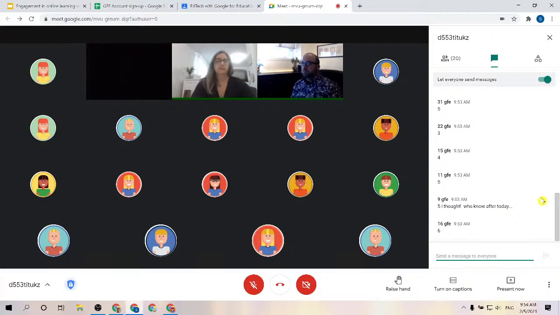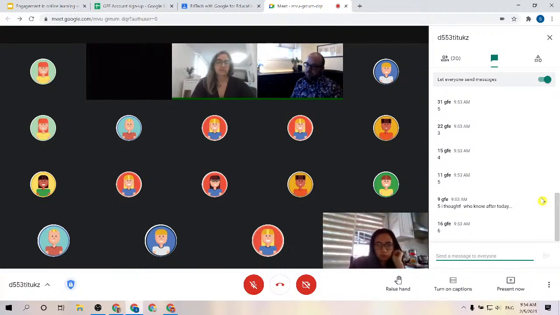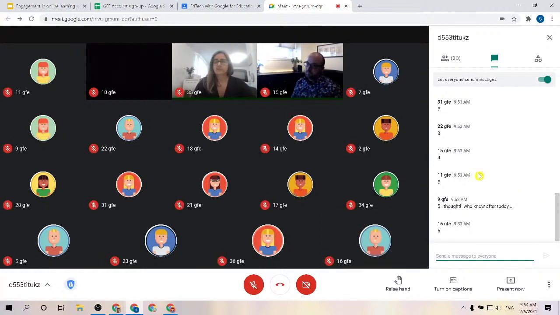Or you could type in a letter response. You could share your screen and have 4 options on your screen of choices, like a virtual choice board. And students could just type in the letter. Do you want to do activity A, B, C, D? You could also use this to set up breakout rooms, which we're going to talk about in a bit here. But you could use that to help define where people want to go.